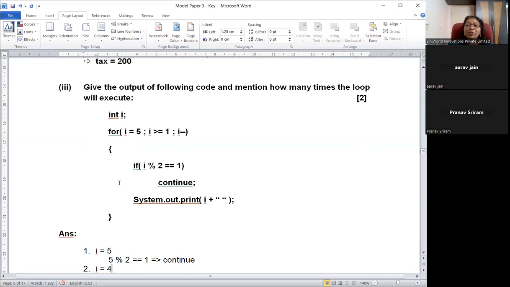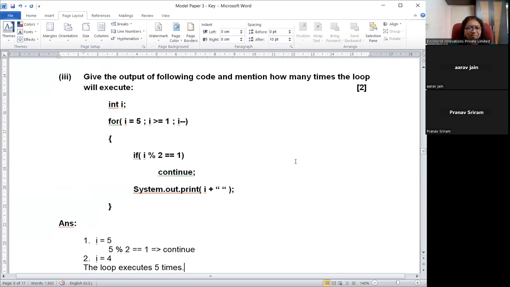Continue. What is the beauty of continue? It abandons whatever happens later on in the code segment and goes back to the checking. But over here, that is the only one statement in this if construct. Okay, so it goes back to this, correct? Whatever is there after this is abandoned and it comes over here.